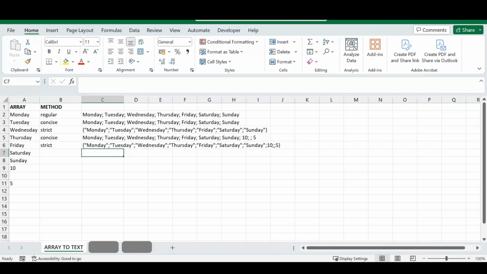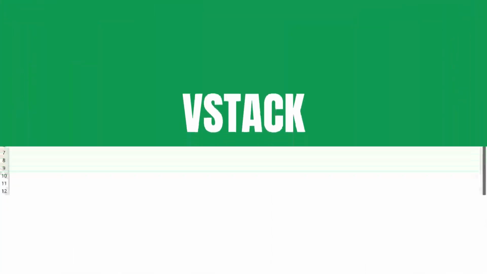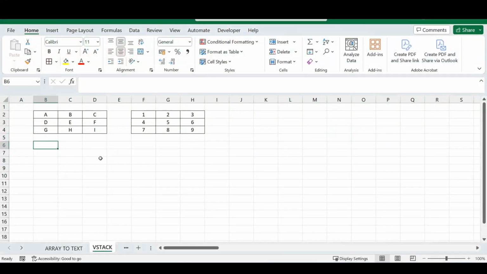Our next function that we are going to discuss is the VSTACK function. So this is a quite helpful function that everybody needs to have up their sleeve. So it's quite simple. Let's just say you've got these two tables here, or matrices, whatever you want to call it. This can be different types of data. I've just typed it out like this just to show you the different stacking methods that you can do with this. But this will give you a good idea what this function is capable of doing.